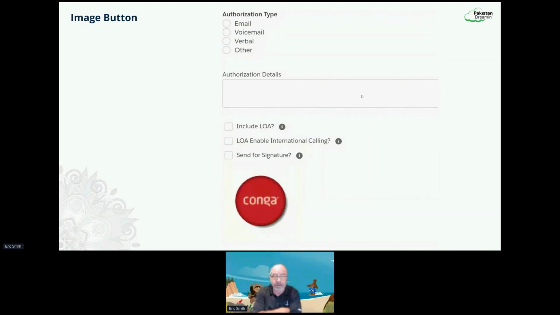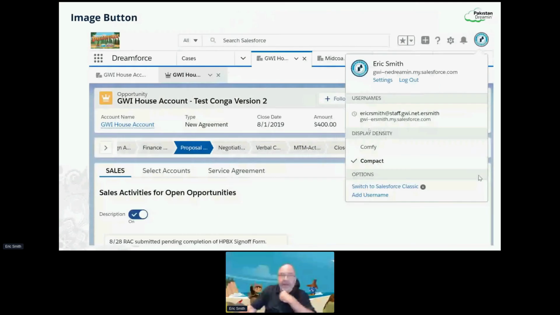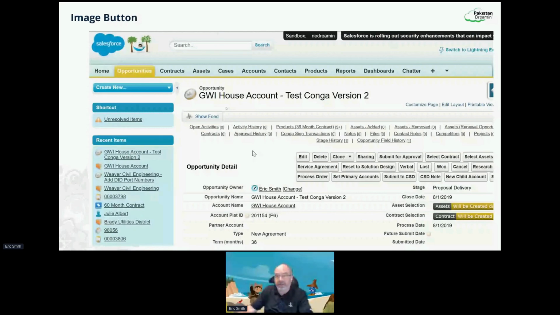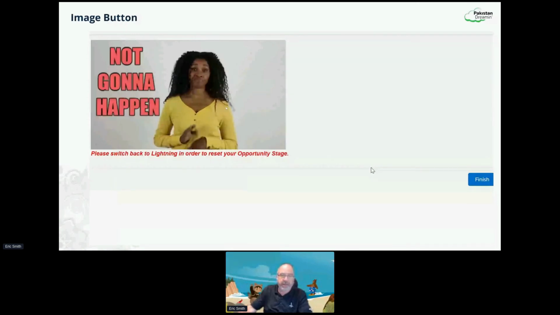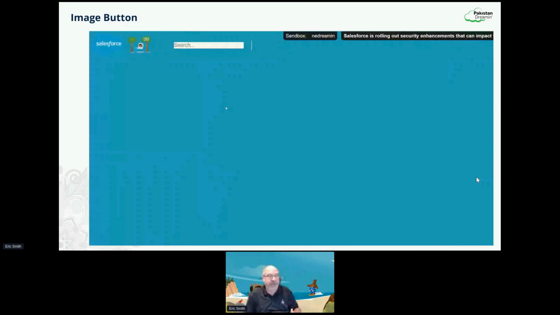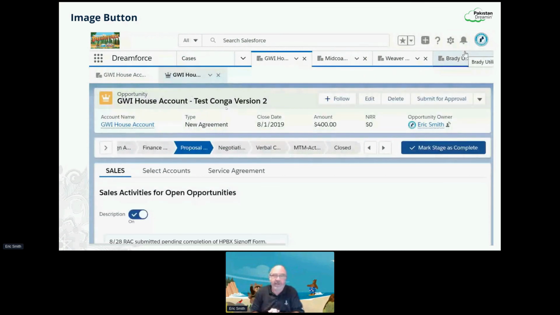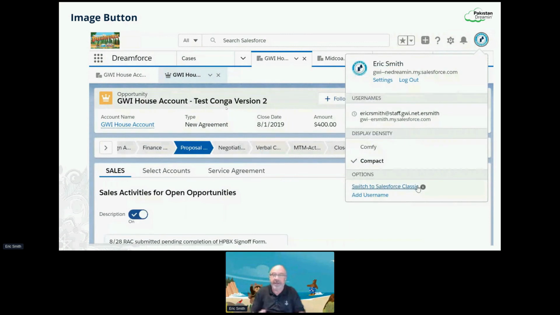There's a lot of different ways you can use this type of component. I'll show you one other way I used it. I just displayed a GIF file image. This was a case where I had recently converted an org from Classic to Lightning. And I found the users kept going back to Classic to do certain things, and I didn't want them to keep doing that. So I updated a flow so that if they ran it in Classic, it would display an image that they wouldn't see if they were running it in Lightning. And this image basically says, no, you can't keep doing this in Classic. You've got to switch back to Lightning to do what you want to do. So this is just another way of interacting with the users and saying, you really should be learning Lightning and starting to do these types of flows and other things in Lightning. So this was just taking advantage of that image button and displaying an image when they did that.